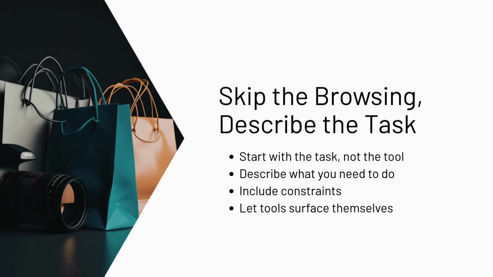Tool overload is the problem. The solution is simple and powerful. Start with a task, then name your constraints. Ask yourself, do I need sources or citations? Does accuracy matter more than speed? Do I need current information? Are there privacy or academic integrity constraints? Once the task and constraints are clear, tool choice gets much easier.